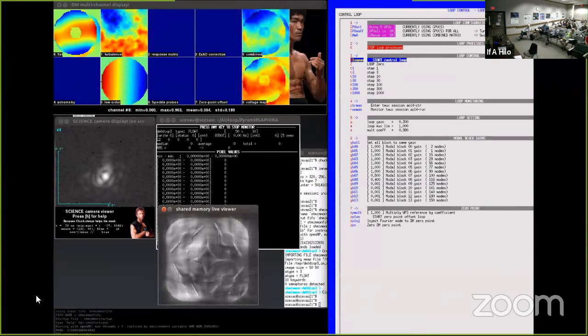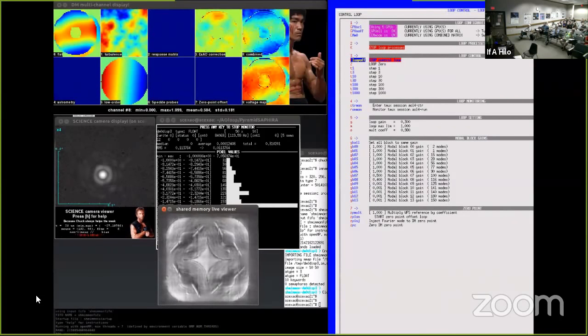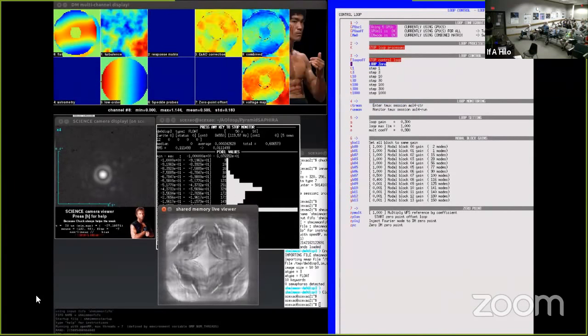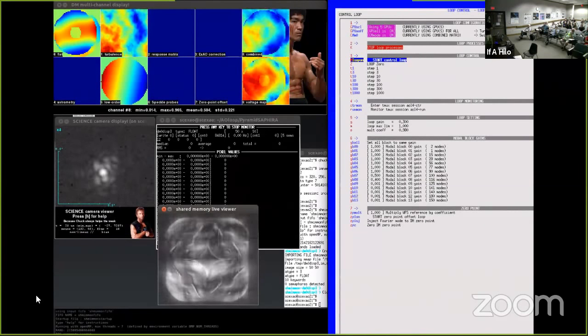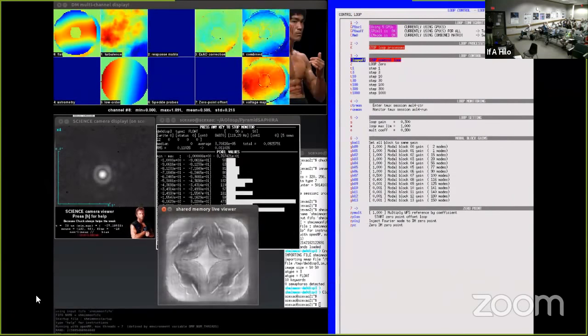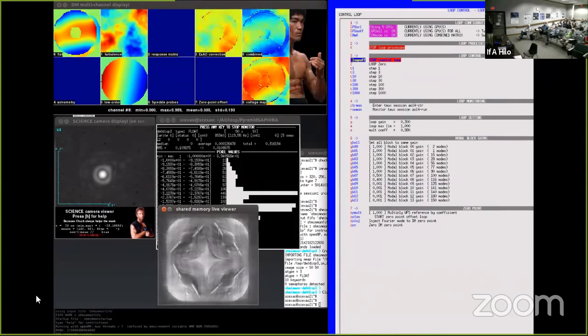All right, so you can see the PSF is affected by the turbulence, and now the loop is closed, and the PSF looks great. It's a fantastic star. And then Olivier opens his loop again, and it becomes all blobby. So this is really demonstrating the performance and the effectiveness of SAPHIRA for wavefront sensing. And it's a cool video besides.